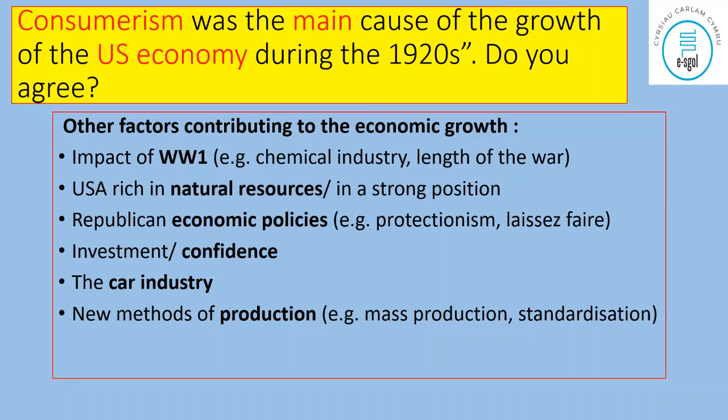For example, German industries were starting to fall behind, and America was able to catch up and actually overtake, for example, in the chemical industries. The war was a lengthy war for the European powers, in particular Britain and Germany, whereas America joined years later, as you know. Maybe America is in a strong position because of a richness in terms of natural resources, like labor and timber and land.